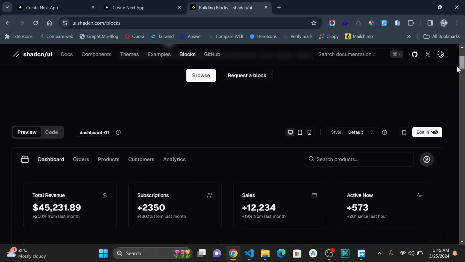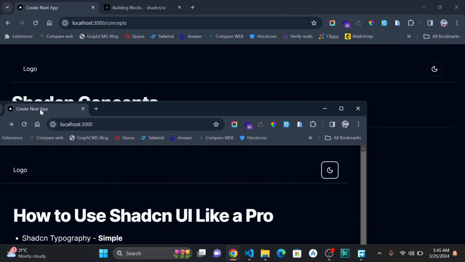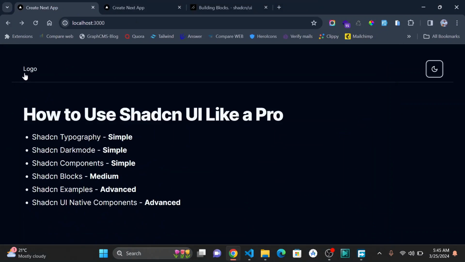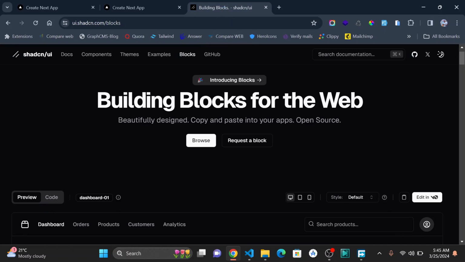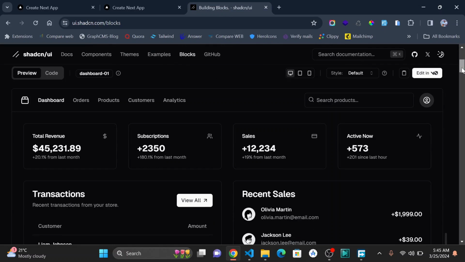Okay, so I find this and I put this in the category of medium. It is not so much complex. Okay, if you think about it, they give you, for instance, a dashboard. Okay, most people have been requesting this.